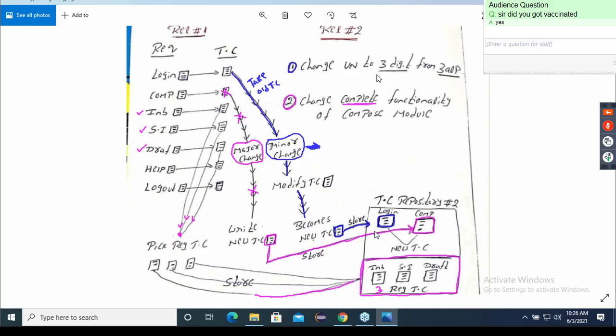Now write a note. Note means what? Whenever I say note, it means what? Tell me. It is only for your understanding. Don't teach everything to the interviewer. It is not at all required, right? Note number one.